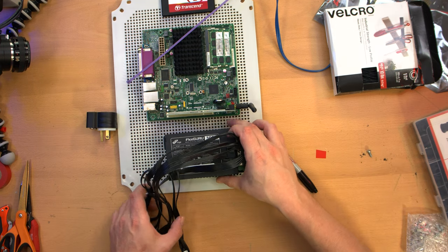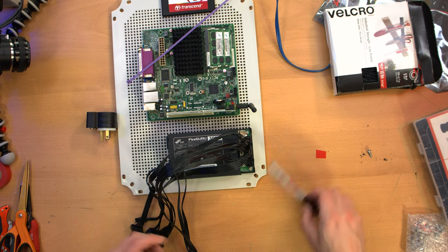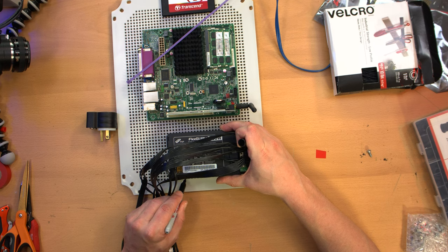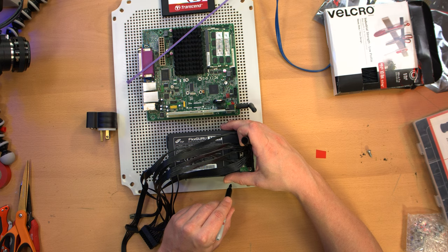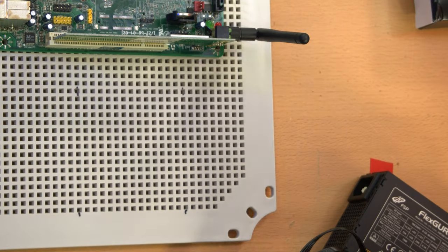So yeah, let me get started by potentially ruining this board. I'll mark off the holes I'm going to drill out for the zip tie. Do one there. So these four marks are where I'm going to drill out for the zip ties.